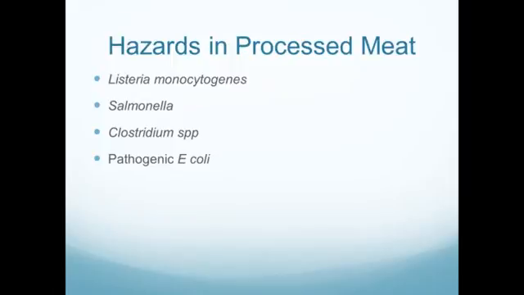As I mentioned, we'll use processed meat as an example. When we think about the hazards associated with processed meats, listeria comes up, but also salmonella. Clostridium perfringens is important in things like ham, so we have to consider that. And pathogenic E. coli, because historically we've known that E. coli has been linked to deli meats. There was a big outbreak in 2007 in the UK linked to that. So these are the hazards we have to consider. And as I mentioned, when you're doing a hazard plan, you might use an extended list and you've just got to justify why something's a hazard or it isn't. So that's why you would do this.